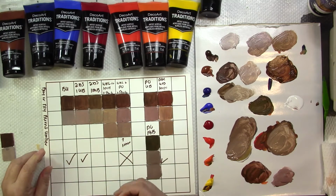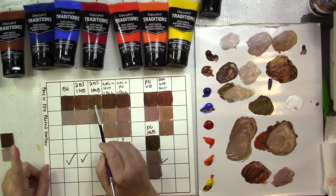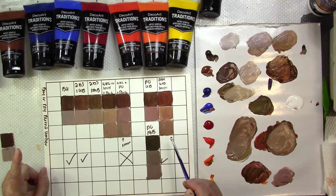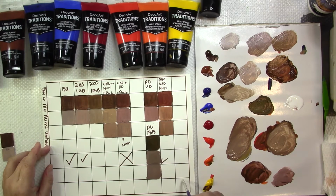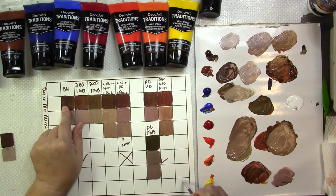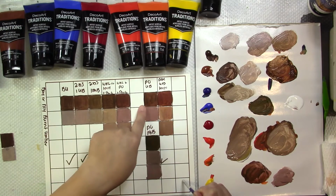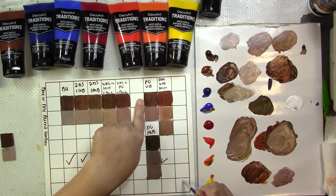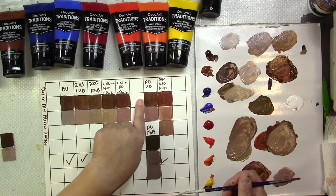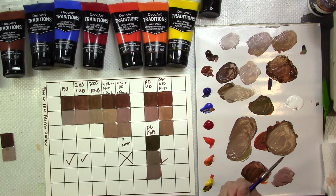So remember that pop quiz question, why am I using Burnt Sienna for a lot of the mixes? It's your pop quiz. And I think I just gave you the answer. I use Burnt Sienna because it makes it more opaque. Burnt Umber is opaque. So in order to get something opaque, I'm using Burnt Sienna, which is more opaque. This mix is nice, but Payne Orange and Ultramarine Blue are semi-transparent. So you're not going to get the opacity. What you would have to do then is add 2 or 3 layers of this color to get it more opaque. Does that make sense?